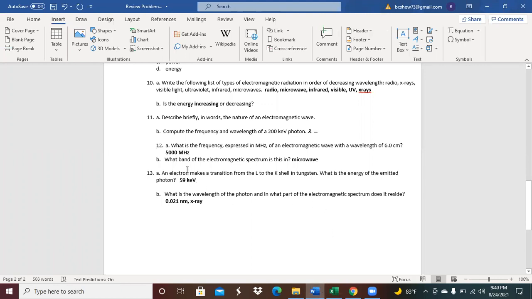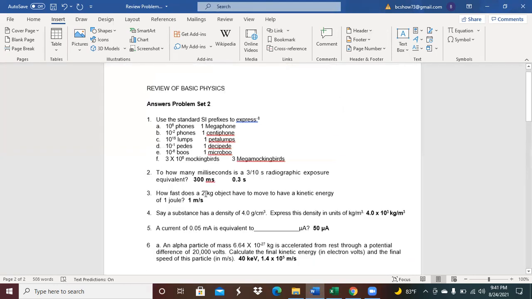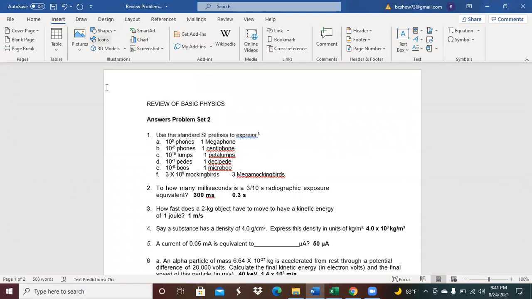If you know what the energy is of the emitted photon, again, you can use the processes that I've outlined to find the wavelength. So anyway, that's this particular exercise. I wanted to go over a lot of that with you so that you had some method, some grasp as to how to do that. And I hope this helped.